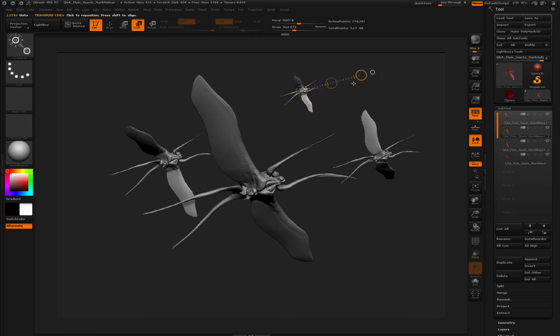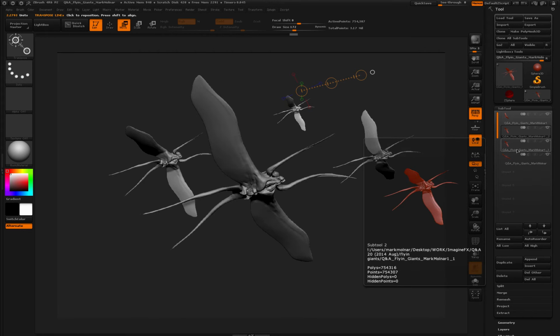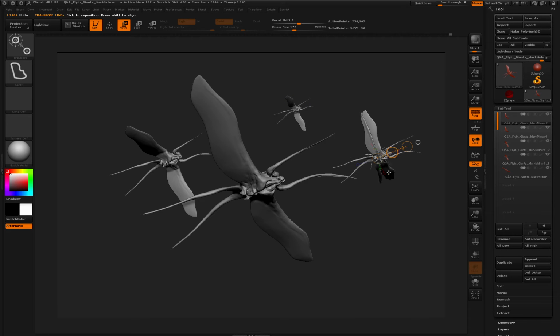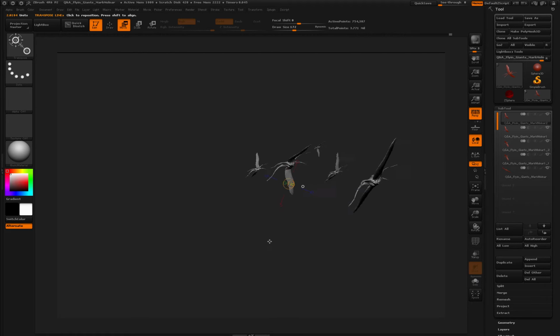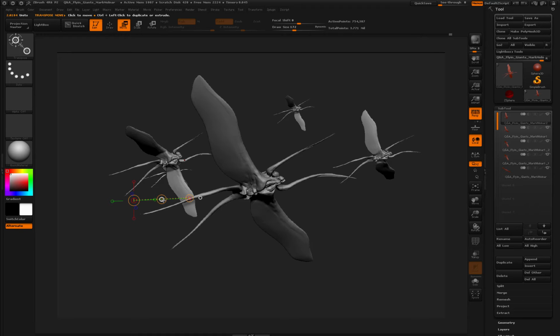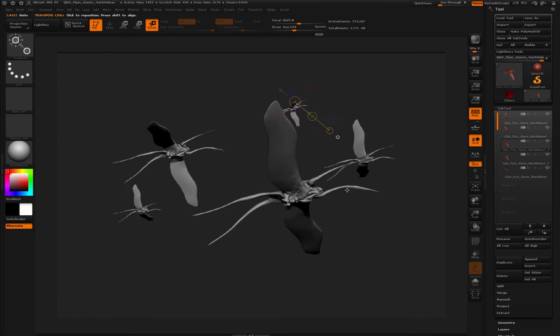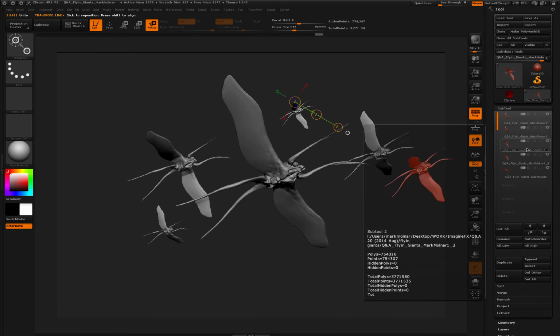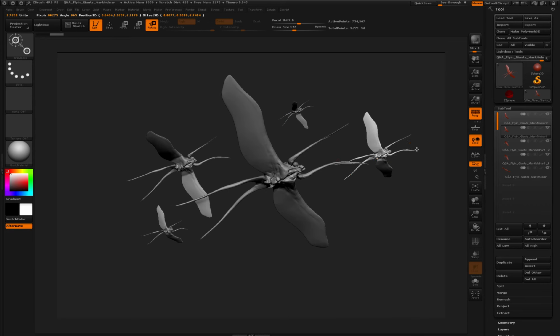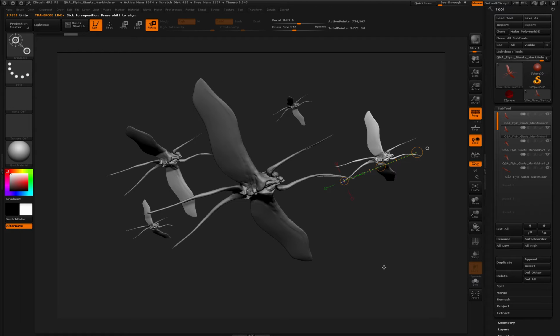A bit of resizing. Just changing the angle slightly, so they're sort of flying in the same direction, but not exactly.